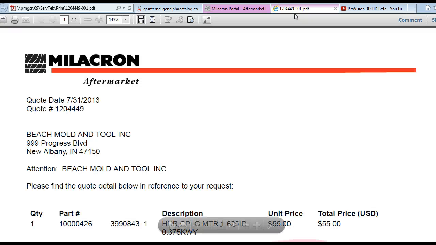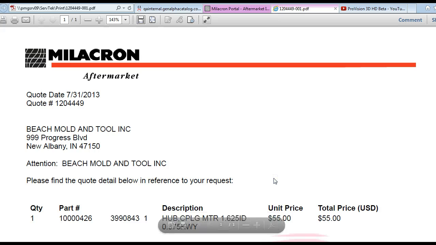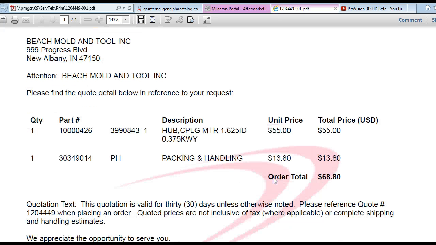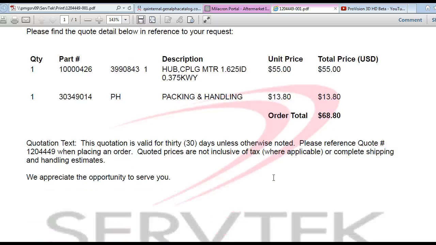I've already loaded this quote previously, so it has the information here. But as you can see, I'm putting a Milacron Aftermarket logo on top. I've got the quote date, the date it actually was quoted, not today's date, the date of the quote, the information about Beach Mold, who asked for the quote, and then you can see here that I've got the $55 unit price for the hub and the packing and handling fee that goes along with that.